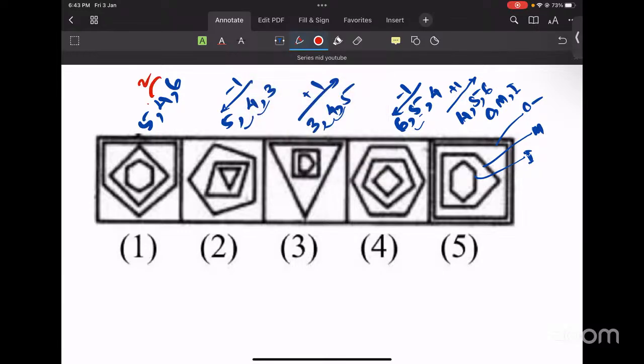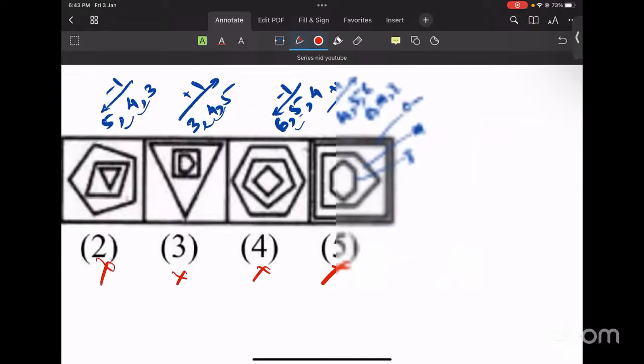2, -1. Okay. See, a clear difference. Artista, good, you are right. So the clear difference, and the other options are wrong. So this is how you can spot the differences.